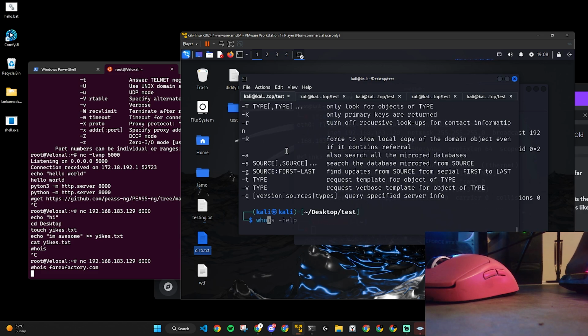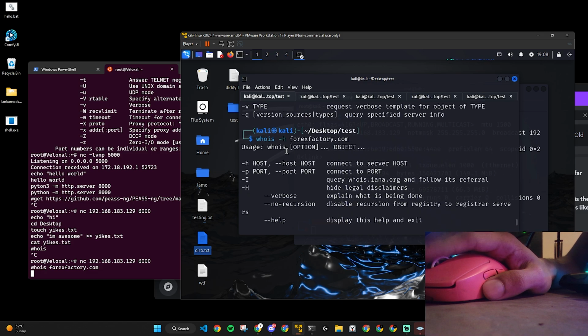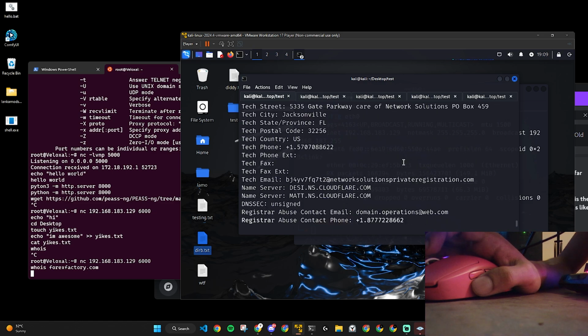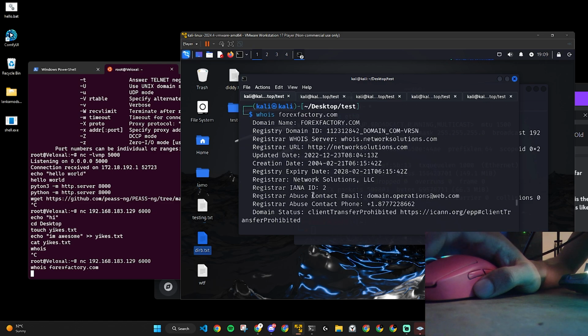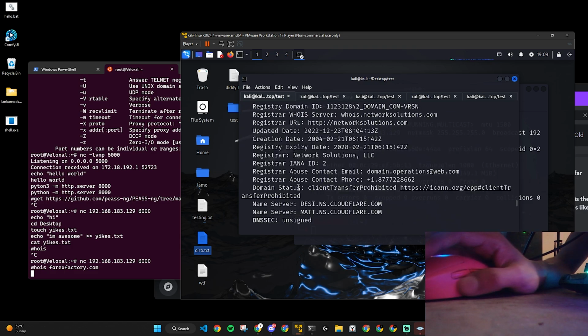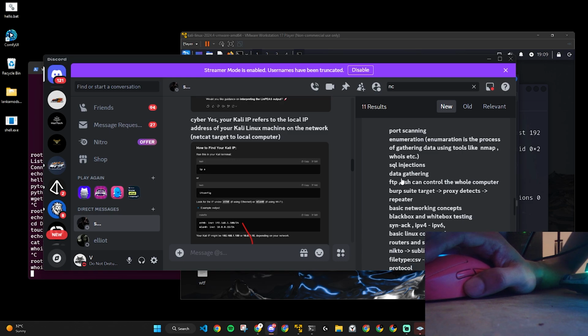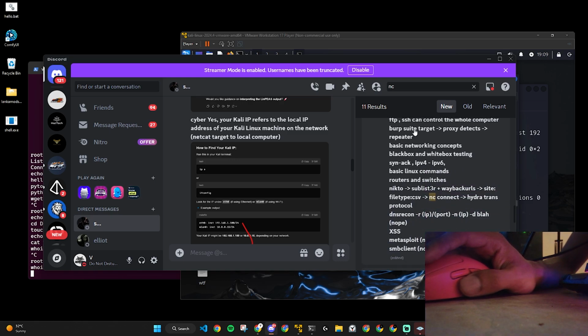So whois host of artfactory.com. What's this? All right. So let's say for example whois artfactory.com. So now we're getting some information, as you can see, right? We're getting a lot of different information behind this website. Apart from that, we also have whois, nmap, SQL injections, data gathering, FTP, Burp Suite. Burp Suite is like intrusion detection and stuff.